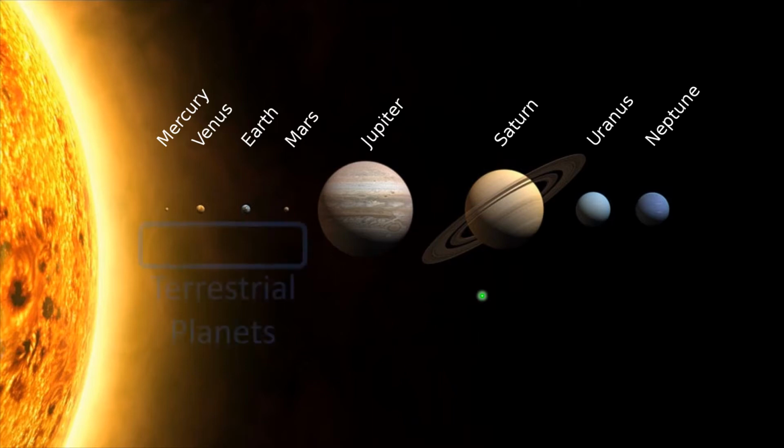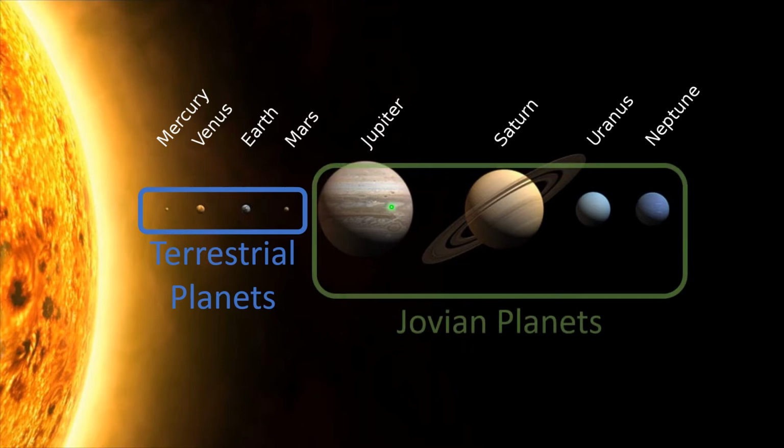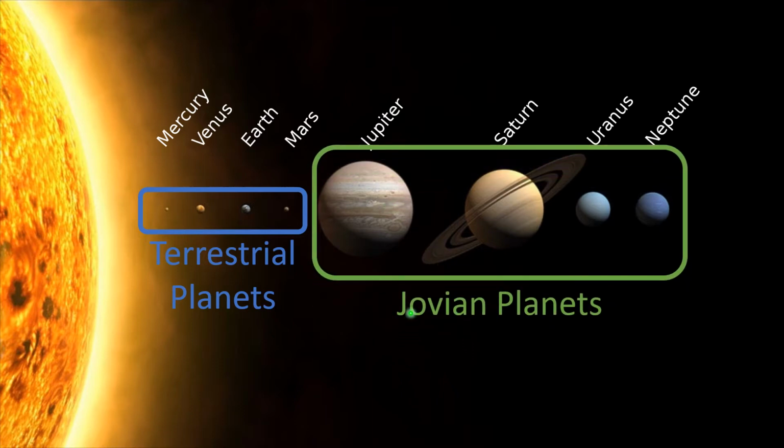So when we group these out, those first 4 planets are known as the terrestrial planets. This is something you have to commit to memory because it'll be a major topic on our quiz that's coming up, and it's something that the Regents also likes if we ever get to that point. And then looking at the next 4 planets here, these are known as the Jovian planets. Think of that J, they're the ones that are like Jupiter, much, much larger and much more gaseous. So we're going to go through now and talk a little bit about the characteristics of the terrestrial planets first, and then the Jovian ones second.